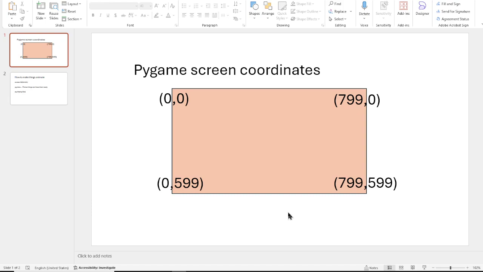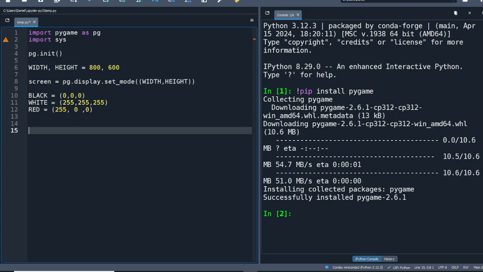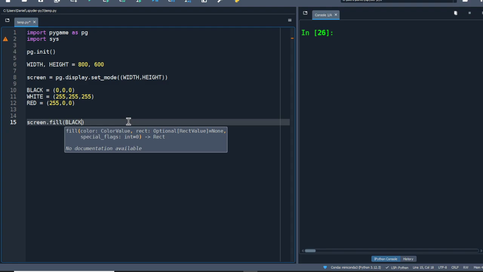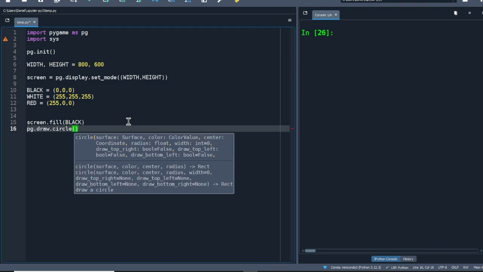Okay, and now what I want to do is put a circle on the screen. So let's see how that can be done. First we're going to fill the screen with black. Okay. And then we're going to draw pg.draw.circle.